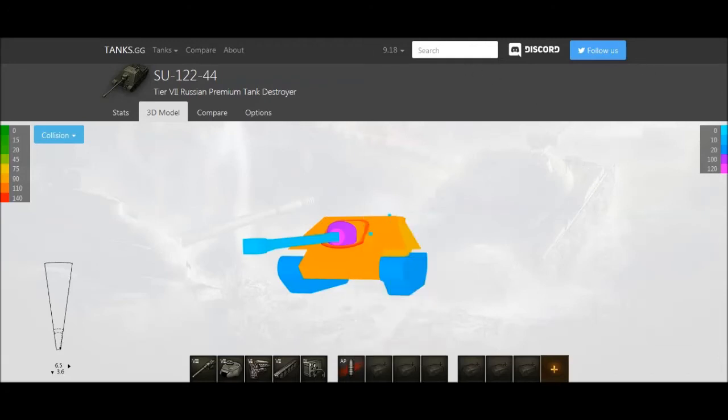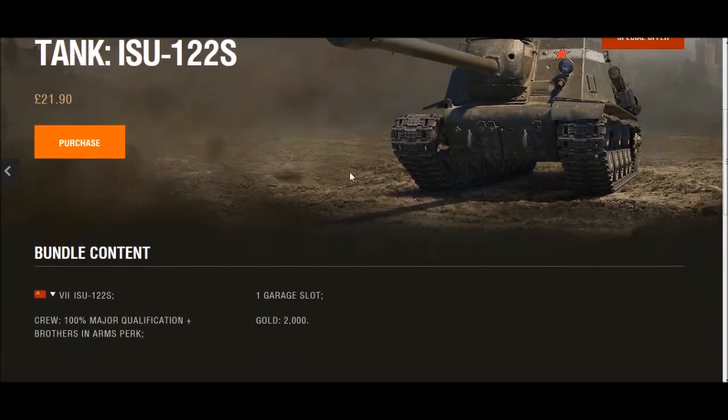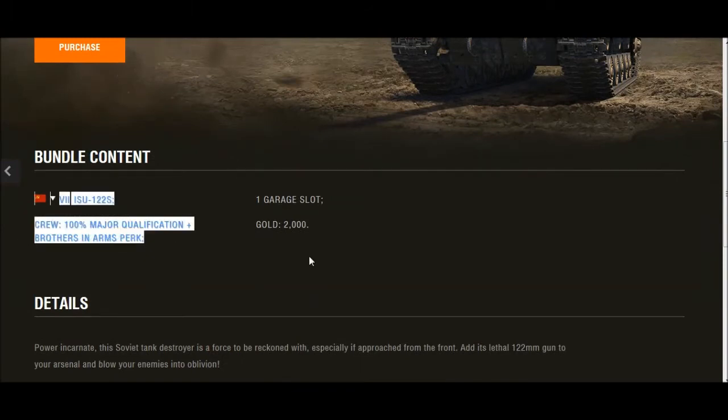But here is why you would consider getting an ISU-122s instead of the SU-122-44. This one detail here completely changes the game. So, crew 100% major qualification plus the Brothers in Arms perk. And what that means is it gets a 100% Brothers in Arms perk for free as soon as you get the tank. It's a 0 skill, which means it can't be removed by retraining the crew.